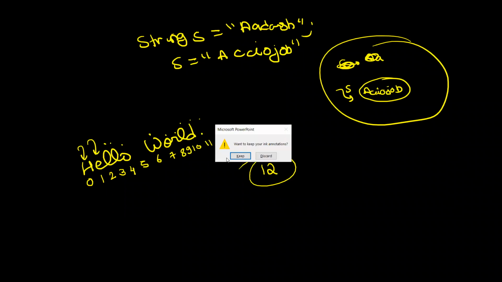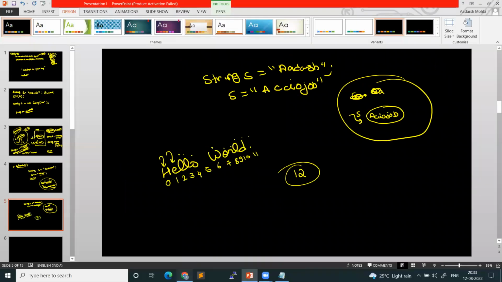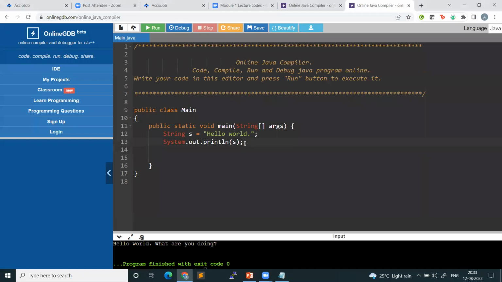So let's again go to the PPT, the code. First of all, if I want to print the length of the string, see, Naveen, there is nothing special about a space. A space is another character itself. It is just another character. So inside length, space will also be counted. Why not? Because it is just another character.